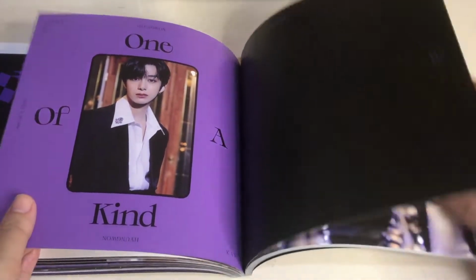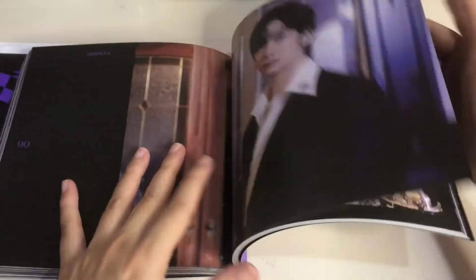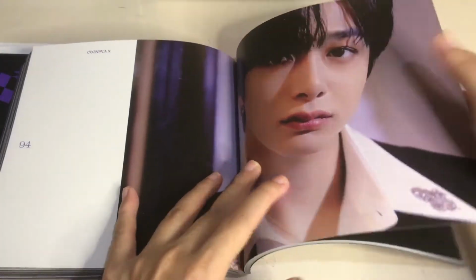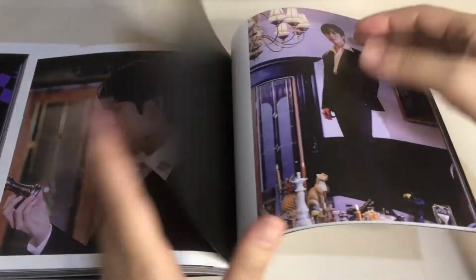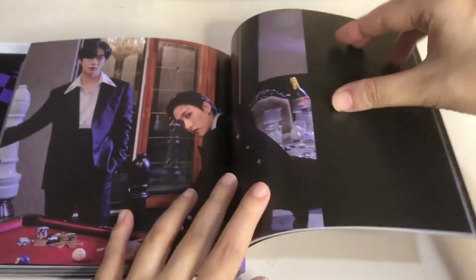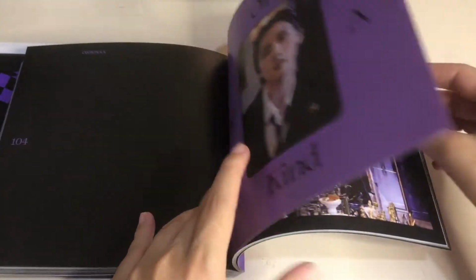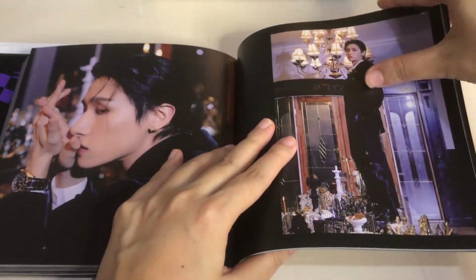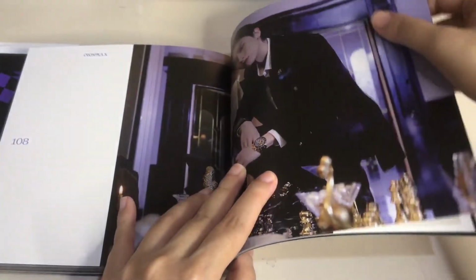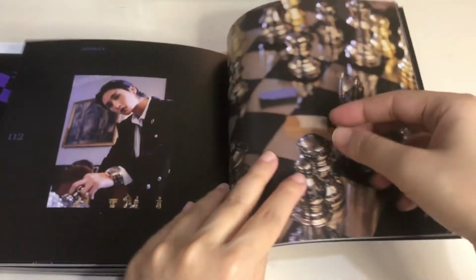And here we have Hyungwon. See, Monsta X with all black hair just hits differently. There's Hyungwon. Looking fantastic. And I love the acting scenes and everything of the auction and stuff like that in the music video. And then here we have IM or Jungkyun. Okay, I thought that was another page, but oh my gosh, she looks so good there.